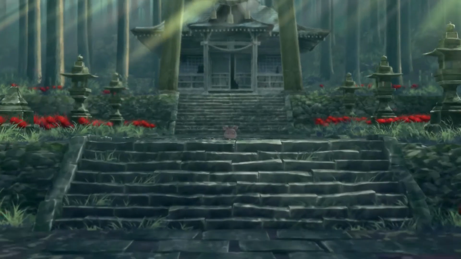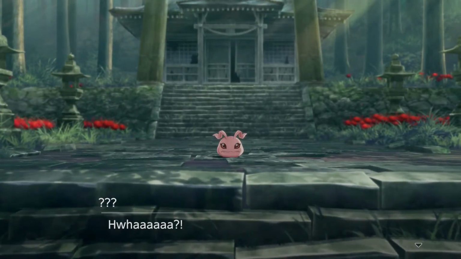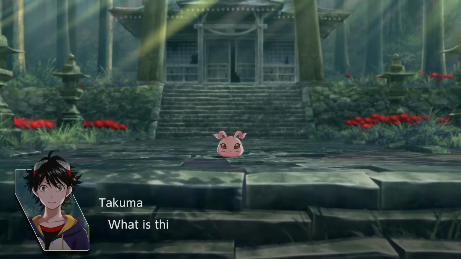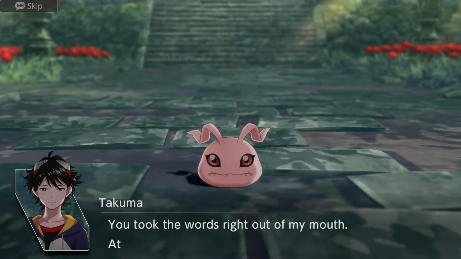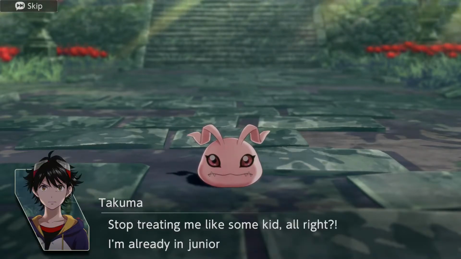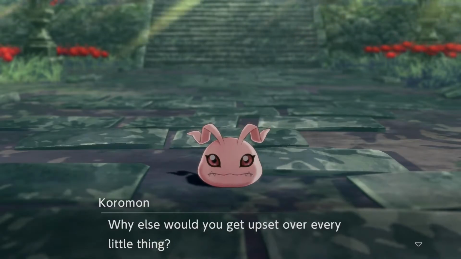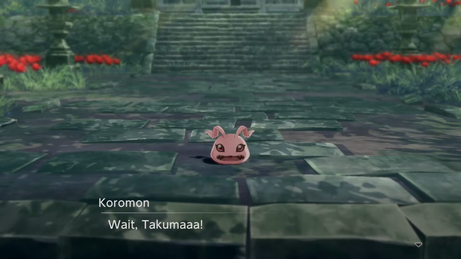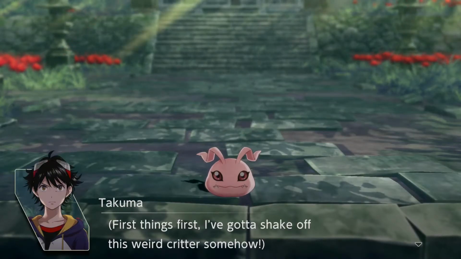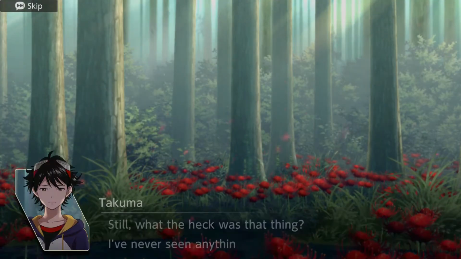Koromon. He's really cute and pudgy. Okay. Yeah. He's just saying hi. He can talk. Yes. Alright, let's see. Hola, Koromon. Don't shake him off. He's our friend. He'll find out sooner or later.